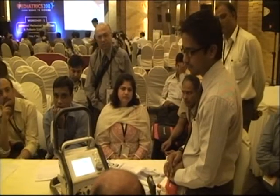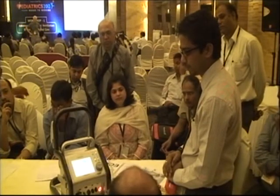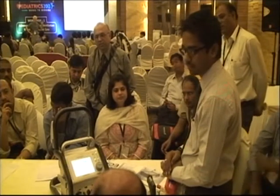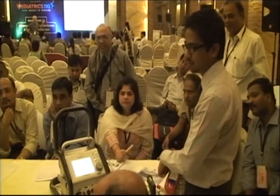But here, I'm sure if the heart is improving, Sandeep will agree, within 3 days it will improve, 3 to 4 days maximum. If it is lungs, probably you can try for 1 week. If it doesn't improve by then, chances of survival are very unlikely. We have this facility with us, we haven't used it anytime.